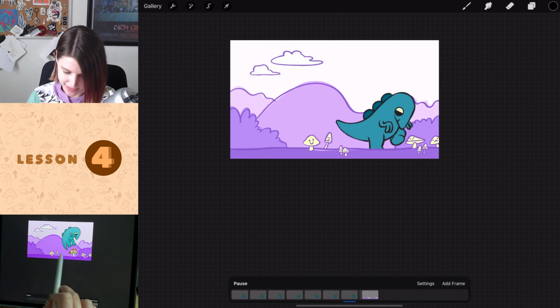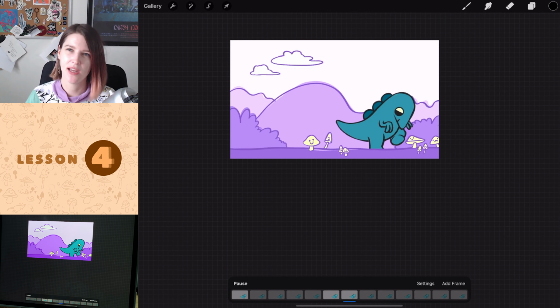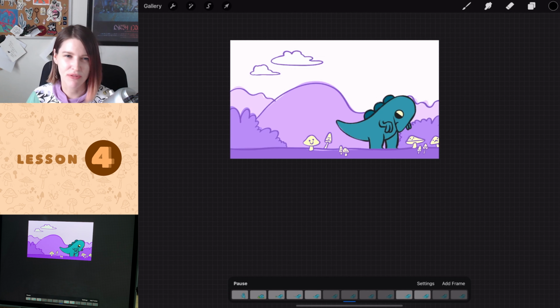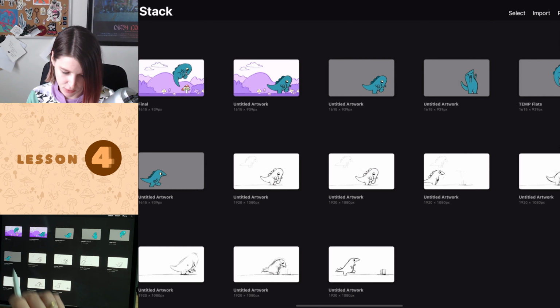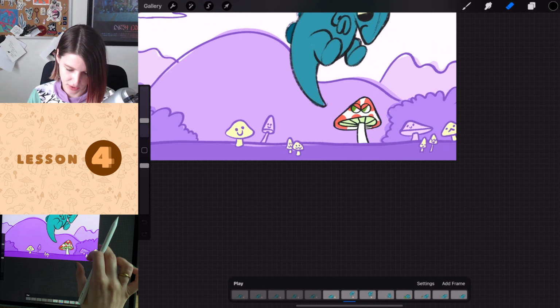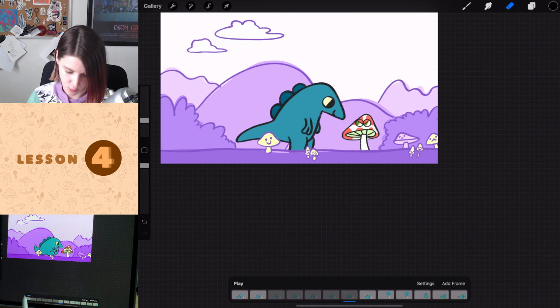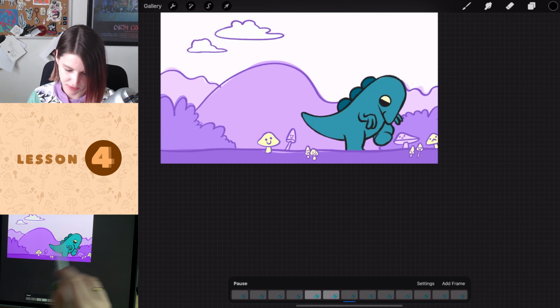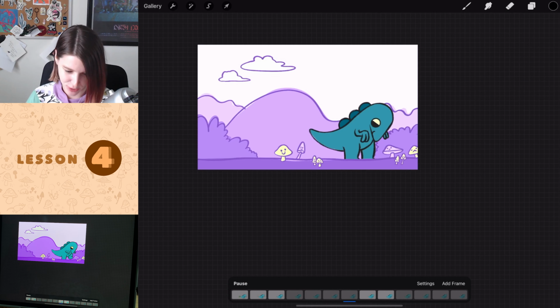But I didn't like seeing these little spore clouds being behind those. I felt like it was making it feel more flat than I wanted it to. And so I just cut those out and I put them in the background layer and changed the color so they kind of fade out a little bit. But I feel like it's a nice effect for him to be walking through here and walk in front of that and have the cloud be fully visible. It just adds a little bit of charm to it, I think.